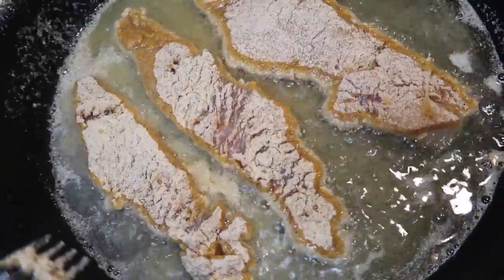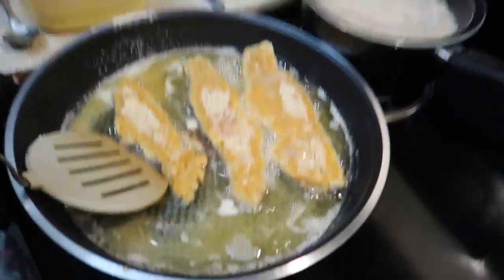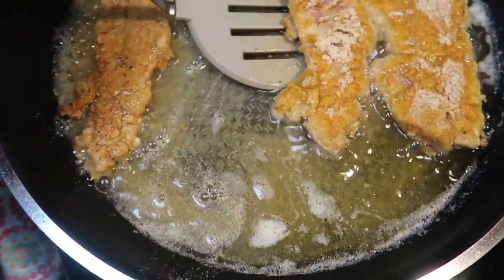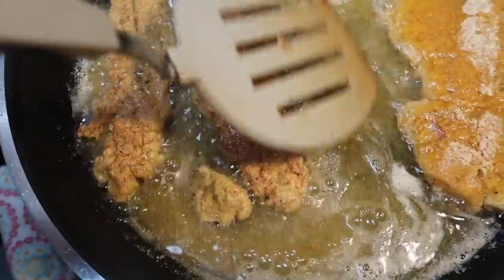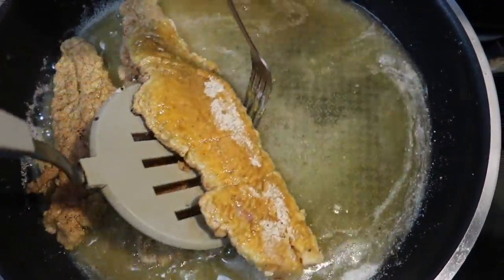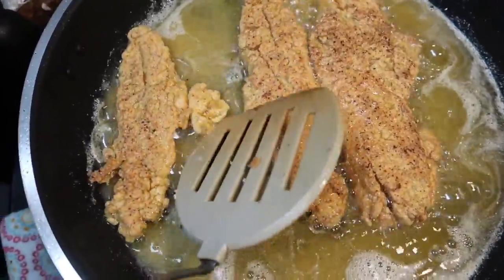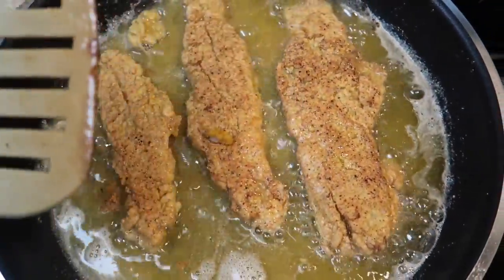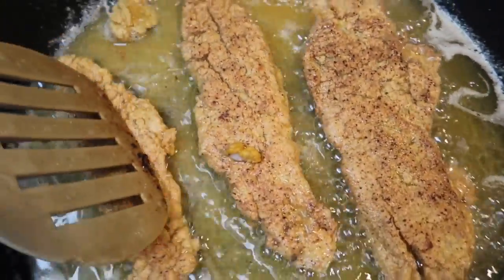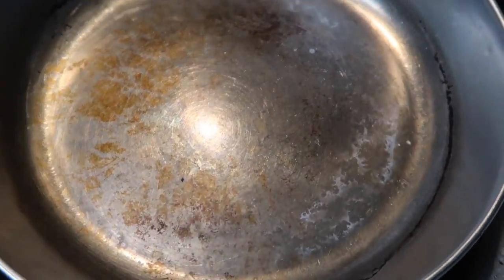We're going to let these cook about two to three minutes on each side and then flip them. They're nice and toasty already — perfect. You're a good cook! Once the other ones are ready, I think it's about done. The rice is done. Now I'm about to get my pan and start sizzling my bacon.